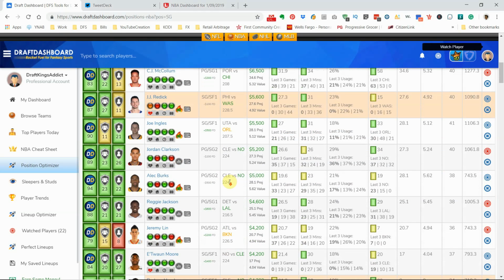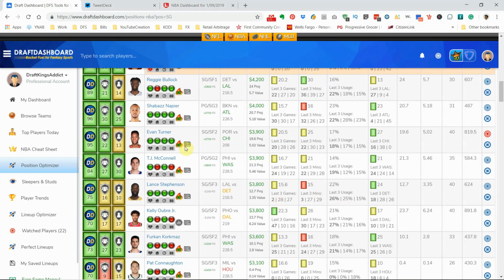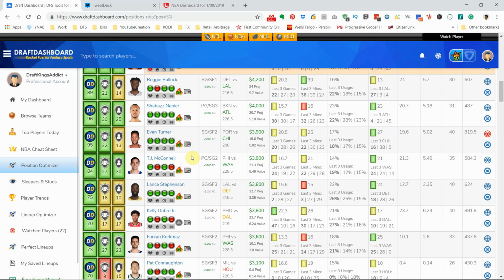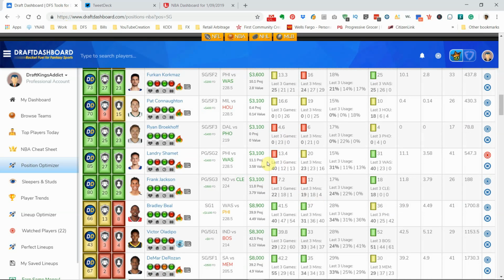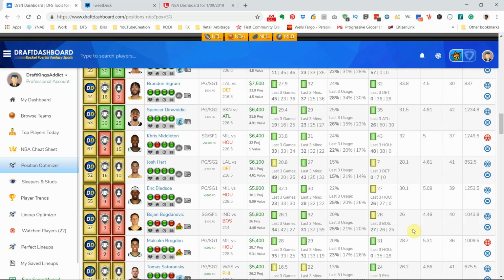All right, so next up, we already talked about Clarkson, Jackson, Lynn. Those are all guys that are point guard eligible. Evan Turner. So right now, Maurice Harkless, I believe, is either questionable or out. Evan Turner's already expected to start, so cool. At 3.9K, he could be a good value, guys. If you look at his history versus Chicago, he's put up 38 and 16 in the past, and so Evan Turner is somebody that you definitely want in your lineups at 3.9K. He's too cheap for being a starter on that Portland team, and he does a lot when it comes to ball handling and some peripherals.